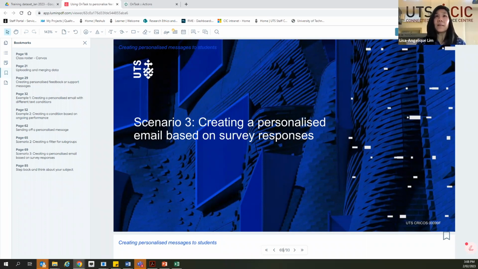Okay, for this next scenario, I'm just going to talk you through this process, because it's quite a simple process. But this has been creating quite a bit of interest among the academics, where, other than using the Canvas learning management data, we're actually drawing in students' input in order to provide them with some personalized support, advice, or feedback, or just to know a bit about them so that they can offer personalized advice.